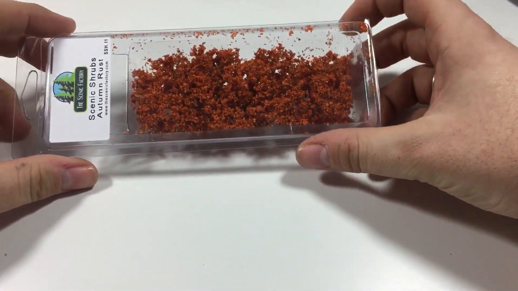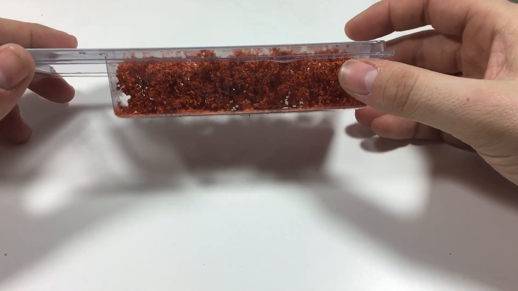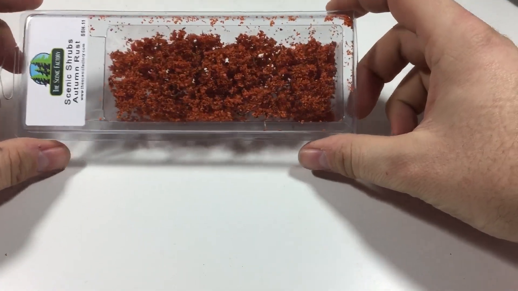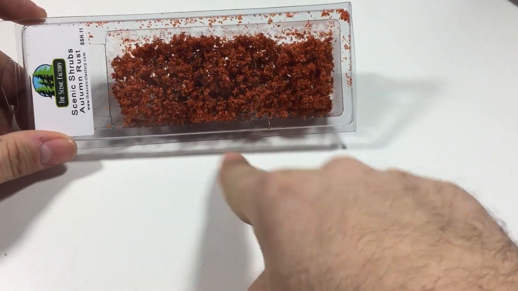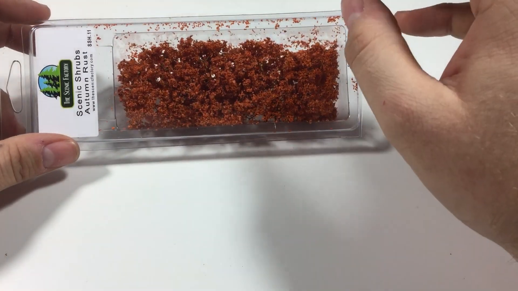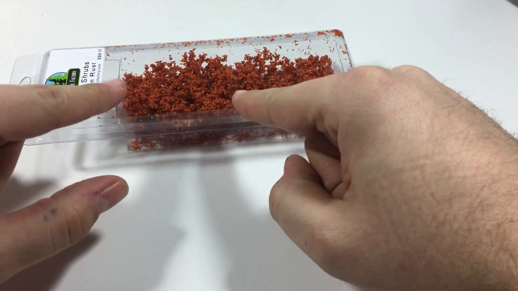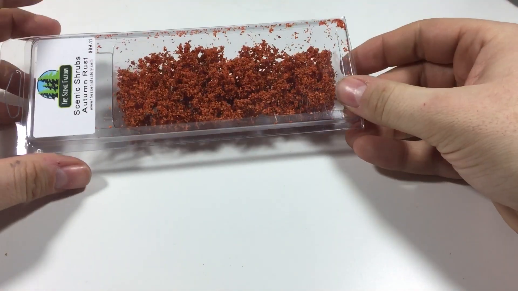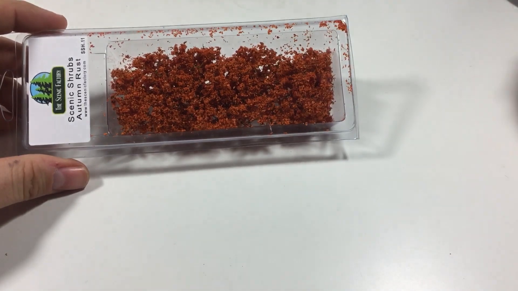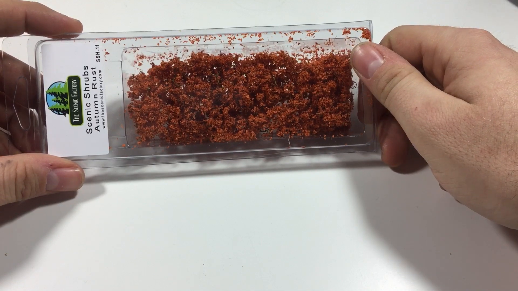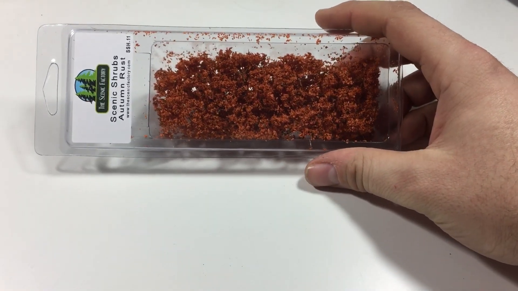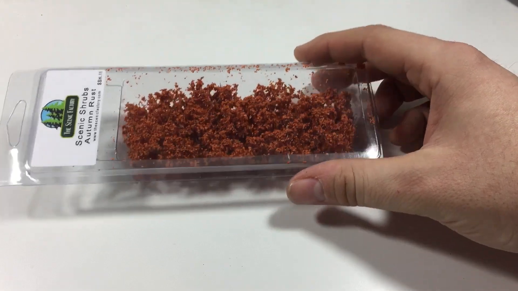Just like these, these are the same product, scenic shrubs, but these have the autumn rust color and I really love that color. John actually thought that might be a bit too stark for my diorama piece, but I'm not sure. I think adding one or two of these will just add so much variety and so much color. It's beautiful. I think this just might be exactly what I need. So I'll try them, I'll see how it looks, and then I can still decide whether or not I want to tone them down with an airbrush, which is easily doable, but I think they're fine, I think they're great.